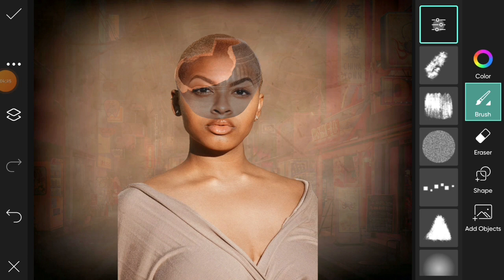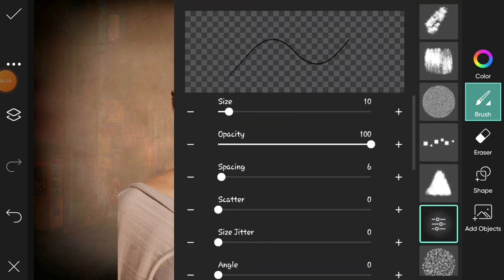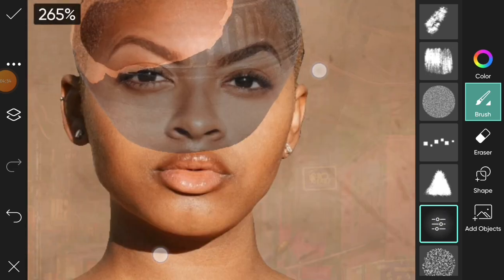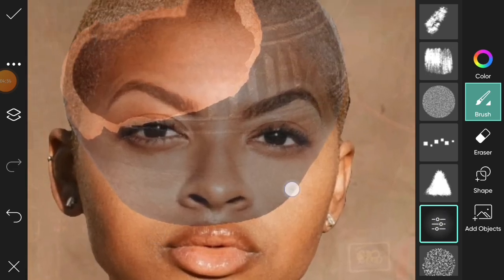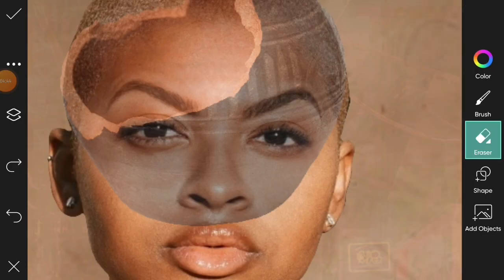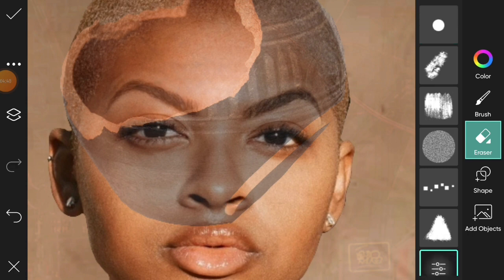So right now I'm just going to select brush and make sure the size is right. Let me just erase this part, the down part. So let me just, so it's not on the erase part. Let me just undo this. I'm supposed to undo this, undo, then select erase. All right, and I'm erasing this part.